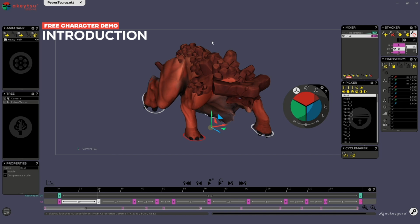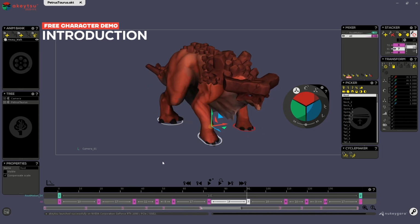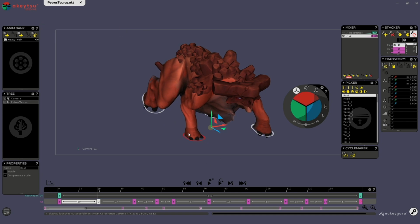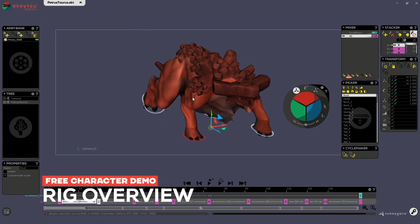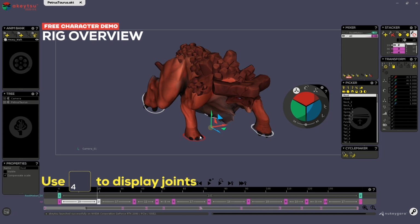First of all, it's not a biped, of course, it's a quadruped, and it's a bit more complex to understand how to make this guy move. So here you have 4 reverse foots. It's not akeytsu. You can have akeytsu if you want, but it's better to have reverse foots if you need to place your foot somewhere on surfaces.